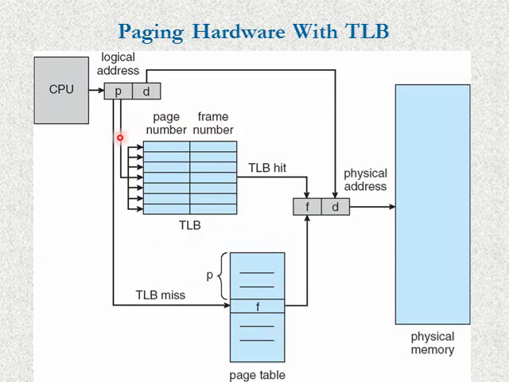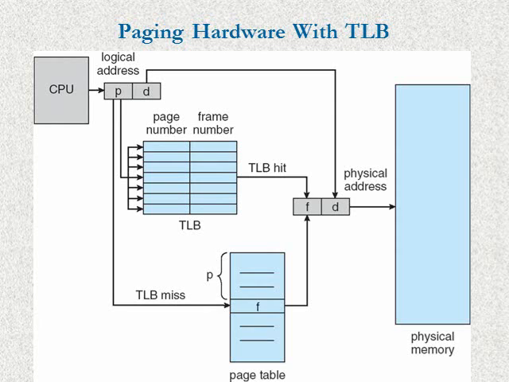And over here we have an addition of this associative memory in the form of TLB. So this TLB again has this translation that we have on the page table. However, it has only some records out of the main page table, and that is why it is a lot faster compared to the access to the main memory to fetch the page number to the frame number translation.